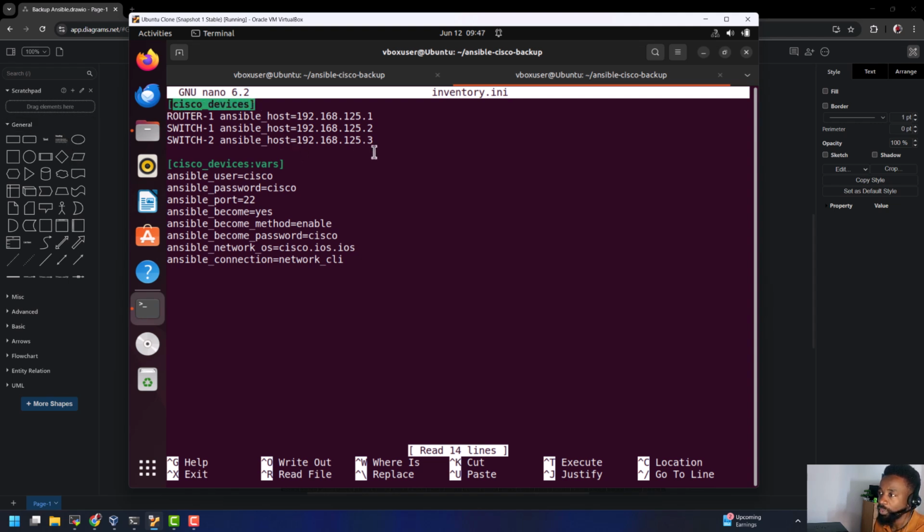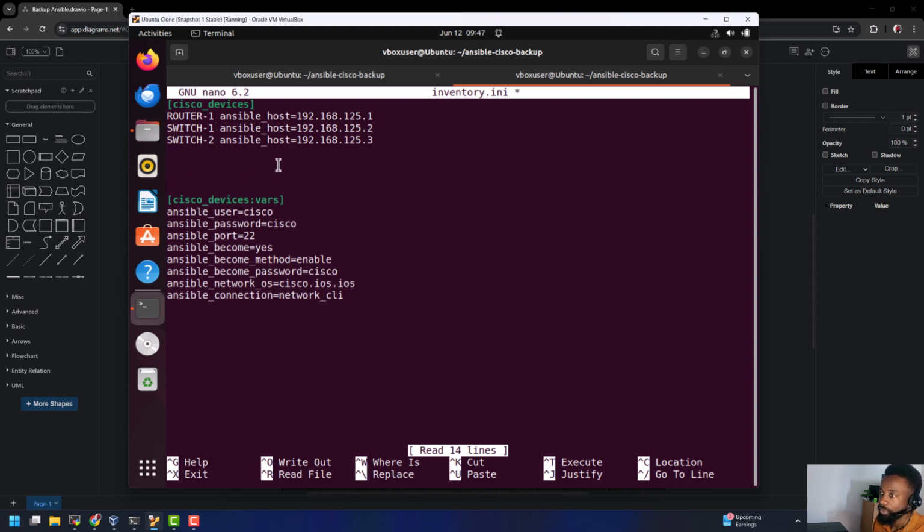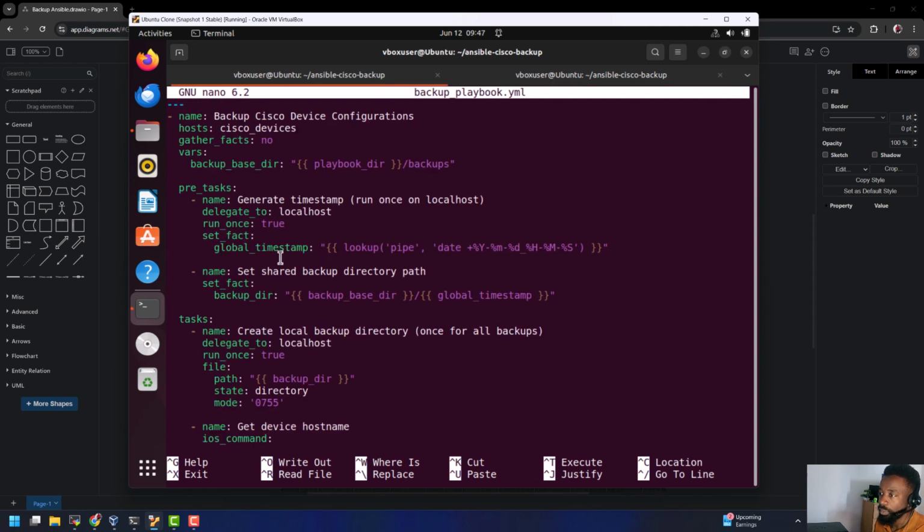Now if you have another group that you've specified down here, which could be whatever servers, you can also put it in here to specify that you want the backup of those particular devices.